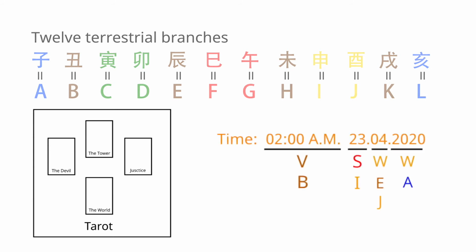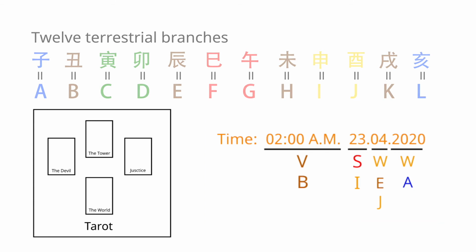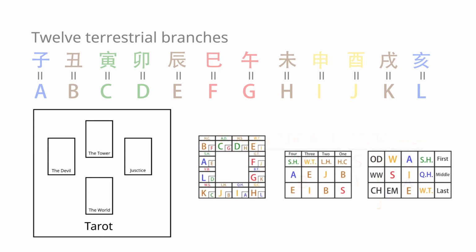So we don't need to buy any cards. We just need to know when you have the idea of predicting something with 大六壬, and then we can arrange a formation with 10 heavenly stems and 12 terrestrial branches and 12 immortals based on time. What are the 12 immortals? I will introduce them in detail in the following video. You can now understand them as 12 symbols representing different meanings.